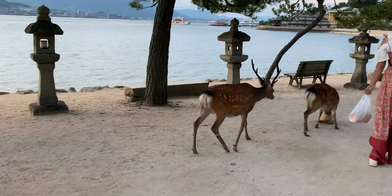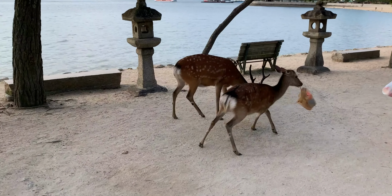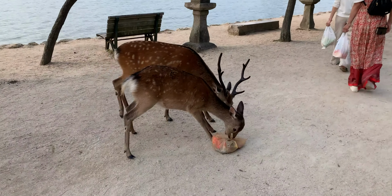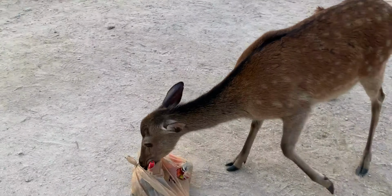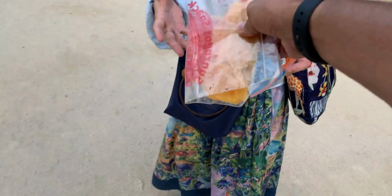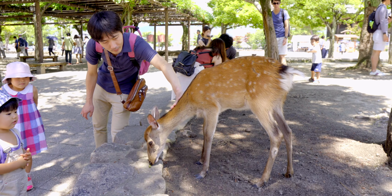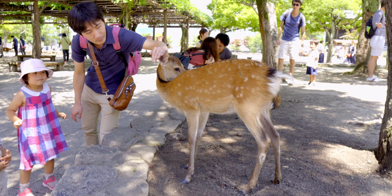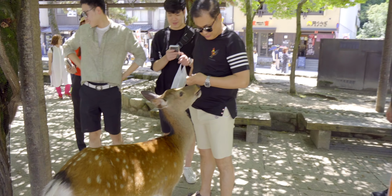They will rob you. These deer just robbed this lady. Yeah, he's robbing me. Oh no. I know, he's taking all my food. They robbed this lady, took all of her food, and luckily I was there to save the day or whatever was left of her food. Be careful with petting them, but for the most part, they welcome some human interaction. I personally wouldn't feed them because I don't want to get them sick.